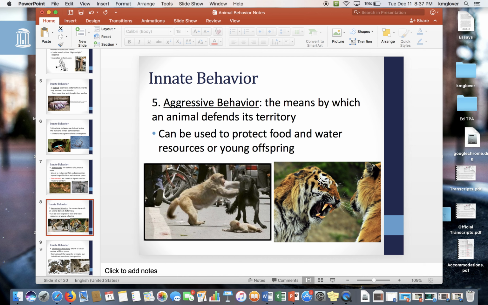Wait, I do want to mention one thing with aggression. A good example of aggressive behavior is sea anemones. Like you learned in Finding Nemo, anemones are actually aggressive. They lash out at each other using their tentacles that have stinging cells on them, and they hurt each other in order to defend their space. So that's an example of aggression that you can put down: sea anemones. They lash out on one another. All right.